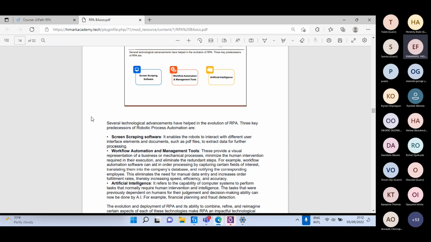Now, screen scraping is the process of getting data, getting information from a screen. You are scraping things from a screen. You're getting information from things that you can see on your monitor. Take, for example, what you can see on my screen now. Before the advent of RPA, humans had to manually go to wherever they wanted information from. Let's say we want to copy this line.